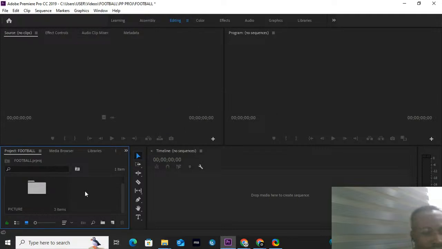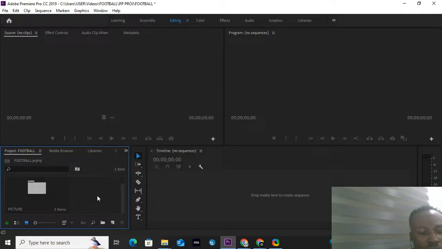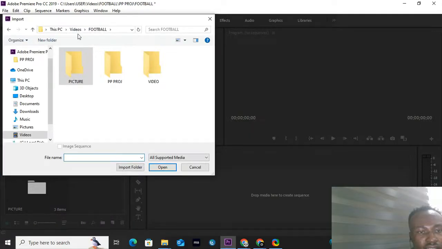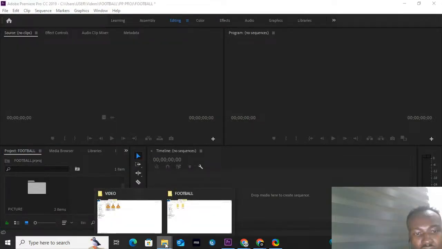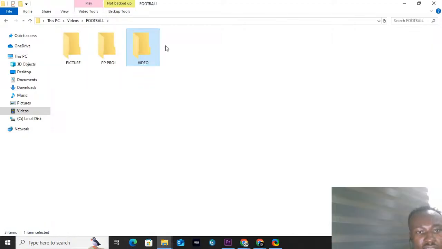Remember the way we imported this: we right clicked here and we saw import. Another way to import is to double click, to left click two times here. If we left click two times, it's going to take us to the page to import. Do you understand? That is the second one. The third one is we can drag. Let's drag now. So this is the dragging. I can drag the videos one after the other, or I will just drag the folder.